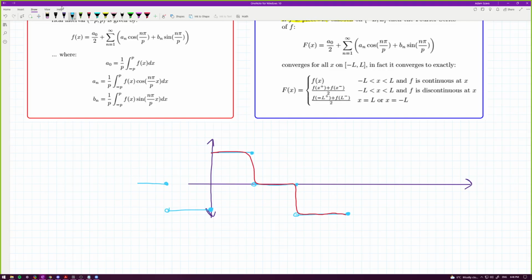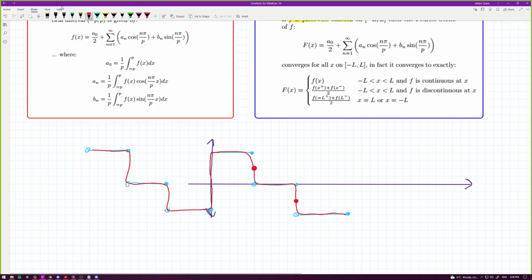Okay, it's kind of important to mention this, right? So let's say that is our Fourier series. The Fourier series would look something like this. It's not actually going to be a vertical drop there, but let's just say I'm taking the limit as this goes to infinity pretty well. The most important thing I'm getting at here is that at the discontinuities, the Fourier series takes the average of the two endpoints.